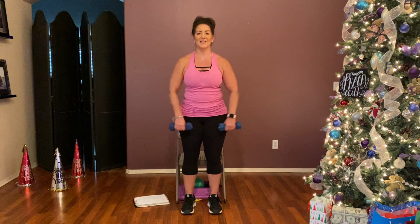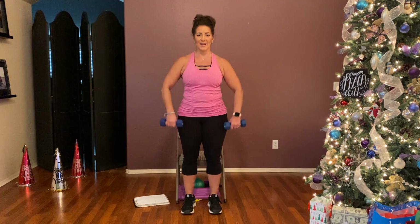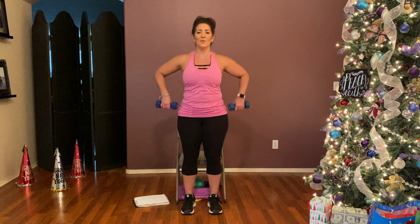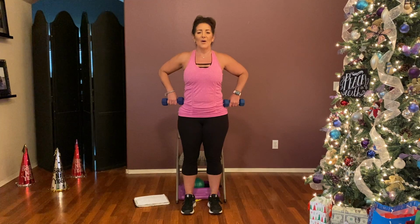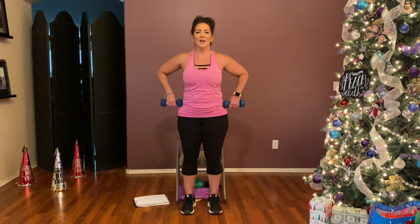Here we go. It's up to the side and down. Give me 8. 8, hold, and down. Lift 7, hold, and down. Lift 6, hold, and down. Lift 5, hold, down. Lift 4, hold, down. Pinch that back. 3, hold, down. Lift 2, hold, down. Weights to the hips. 1, hold, and down. Right, then left.